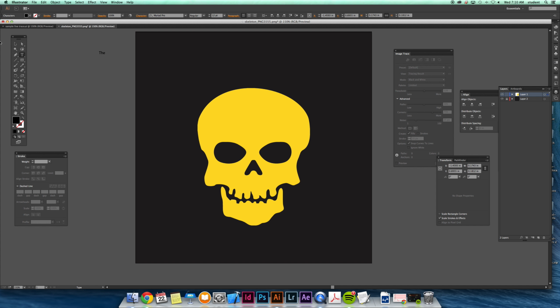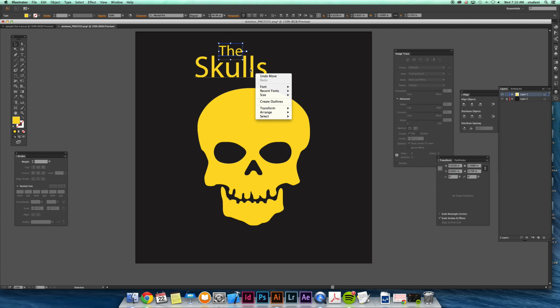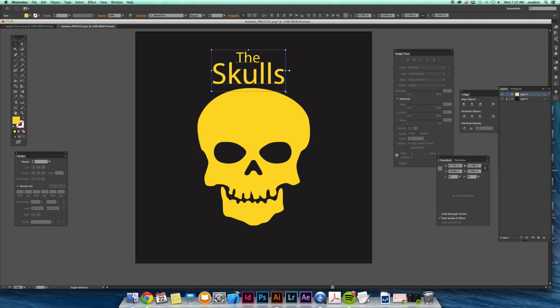So I'm going to do the text for one of the lines there, match that color, and Skulls is the name of the band we're going to pretend. Skulls. Okay. Now, you could just leave it like this if you want to be lame and just use the standard default font. Okay. Here's the problem. This font doesn't look anything like a metal band's font would look. So you want to customize your type so that it matches the type of design that you're creating.